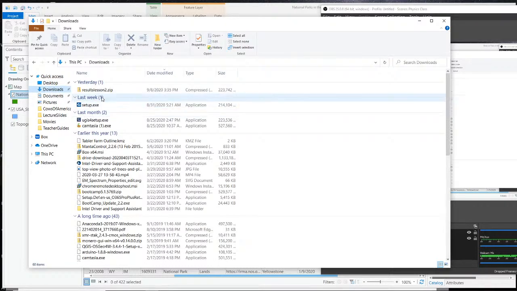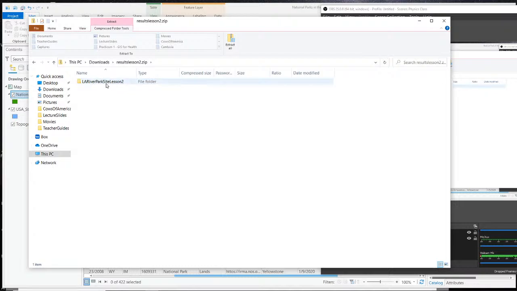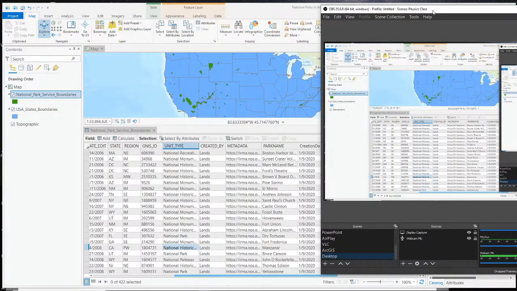Downloads. Well, it's not here anymore. But here's a zip file. If I double click that, what I want to do is copy this and paste it somewhere else. So you've got to uncompress the folder before you can make the folder connection. Another thing you might need to do is right-click on folder connections. Well, never mind, you won't have to do that. But see if that works for you, Jasmine.